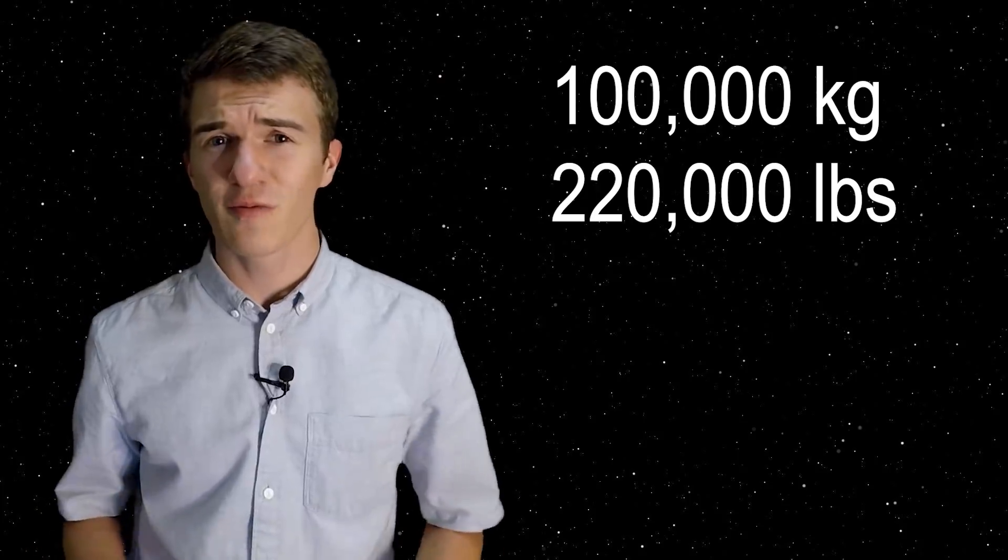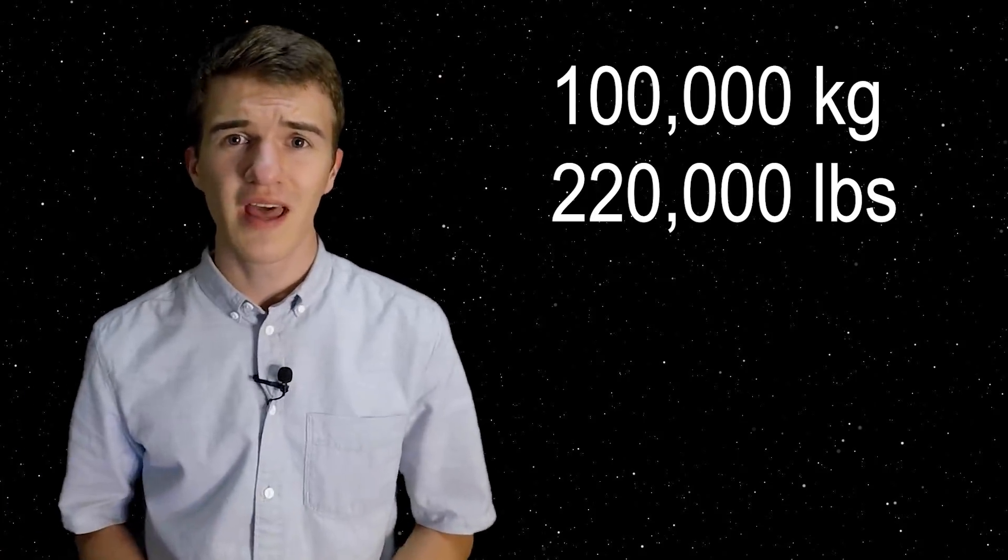Speaking of methane, Elon Musk said the spacecraft would be able to take around 100 metric tons to anywhere in the solar system, depending on refueling capability. For example, with a refueling station on Mars, you could use that as a depot to reach the Jovian system or Jupiter's moons, which is much more challenging directly from Earth, making it easier leaving from Mars.